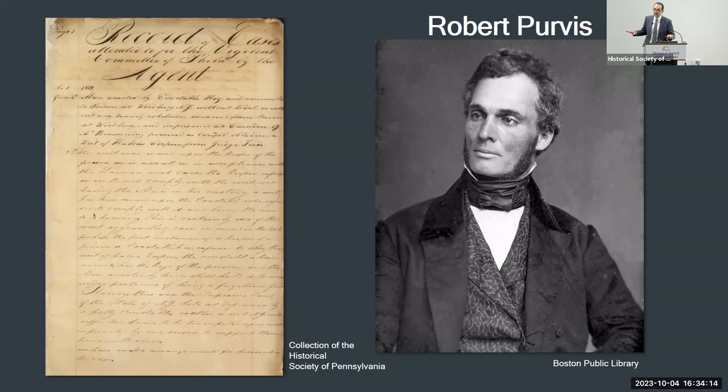Also, the agents that are helping them are meant to be secret, but some of those agents were likely members of the Forten family and their contemporaries. Freedom seekers are receiving shelter in the Forten family home on Lombard Street and Purvis's home on Lombard Street. It's a really incredible grouping of records, and it was really an honor to be able to display this at the museum. And this is pre-William Still.